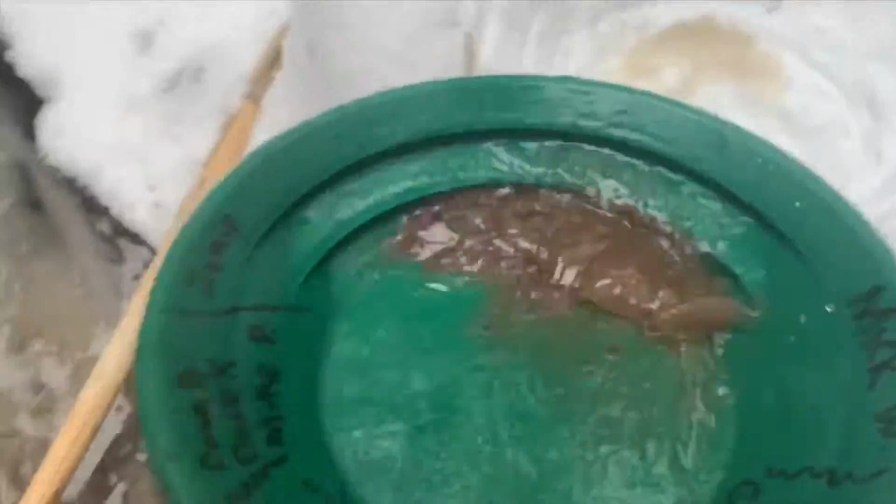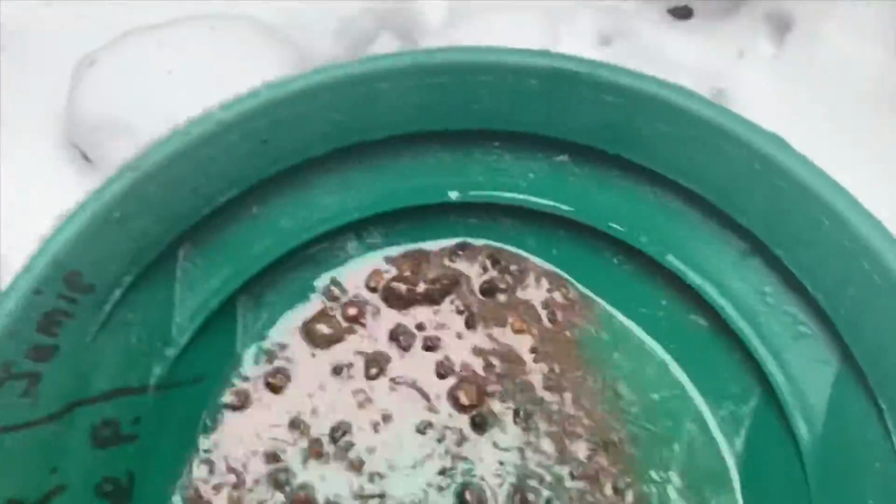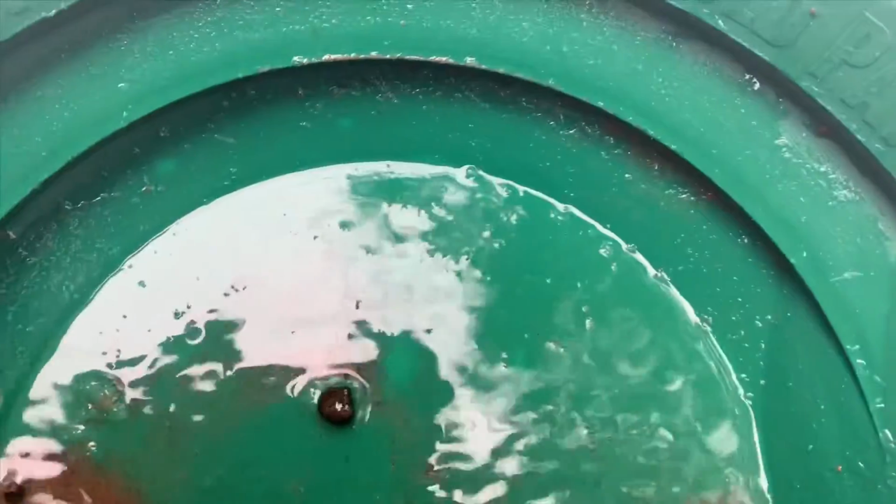Let me grab this baby. Oh, look how rock and orange that is. See, maybe we can get a piece of color or something. Yeah, it's definitely brisk out here. A couple of bigger rocks. All right, let me get them couple out of there. And we'll roll this back one time, Harold. I don't really see anything much for black sand. And no gold. Not that I really expect to, but holy cow, that's just freezing instantly in there.